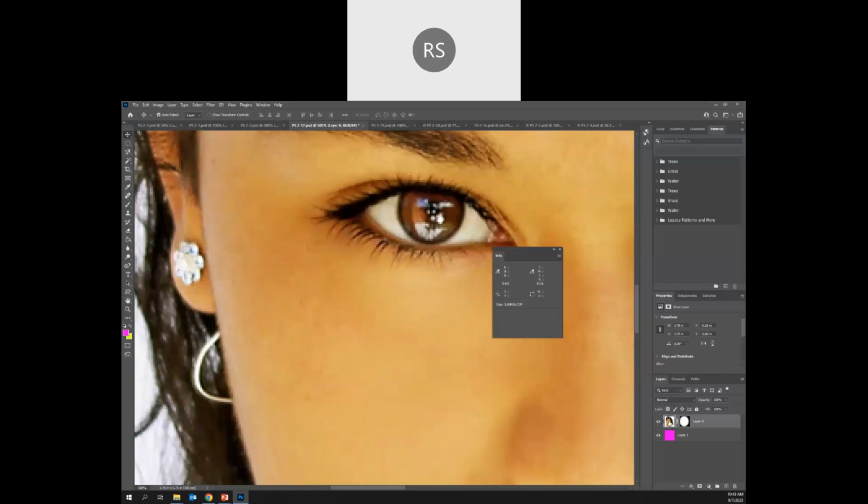Now by having the layer selected, I can see the actual RGB color of this earring versus the iris of her eye versus her hair color. So you'll see how that changes with this. And now I can use this to change a color. So let's say I want to match the color of her hair right here. So red is 46, green is 34, and blue is 24.